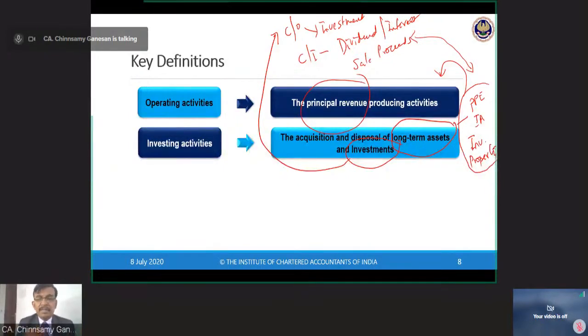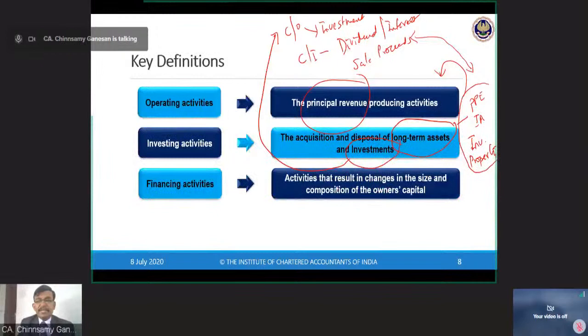We will see a lot of examples for you to understand. I'm just giving an overall picture. And the third one is financing activity. What do you mean by financing activity? Two things which we have to see. One is owner's capital, and of course financing activity also comes from borrowing. Owner's capital means owners are giving additional share capital, so that will come as part of the financing activity. And when I am getting a loan, long-term borrowings and short-term borrowings, both are also part of my financing activity because somebody else is financing my entire activity. So we have to take into consideration both.